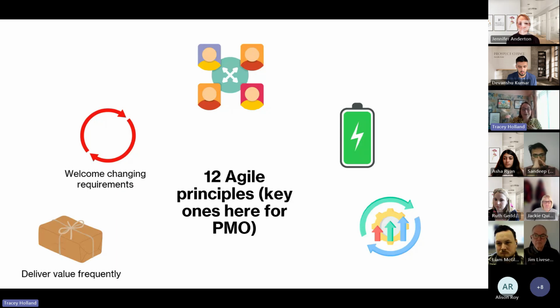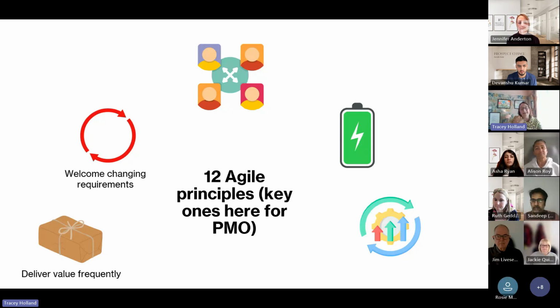Welcoming changing requirements. As a project manager, I used to hate it when I got change requests, like, oh no, I've got to do all my plan all over again. But in Agile, it's much more a learning environment, an iterative way of developing. And because you're delivering value frequently, you can assess the impact of that value, and then you can change and adapt and reflect against that value that you've delivered in order to deliver the next set of value. So it's really a continuous learning cycle, and those changing requirements might come quite late in development, or it might be quite frequent changes, but it does welcome those. That's one of the principles of Agile.